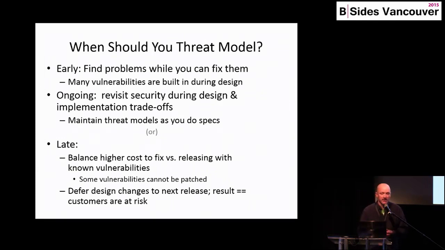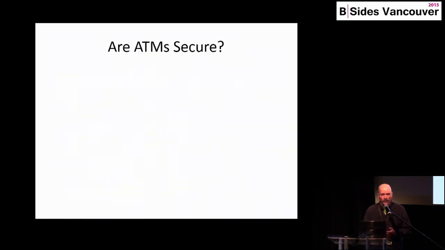And you can defer your design changes to next release. Then some attacker finds your design flaw, exploits it, and your customers are sending you email, making phone calls, and worse yet, abandoning you for your competitor. So I have a question. Are automatic tellers secure? There's one outside in the lobby out in the bar there.